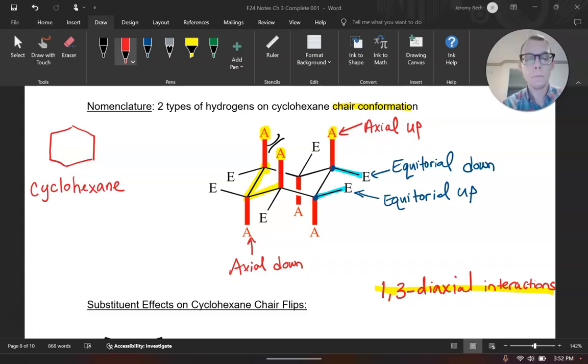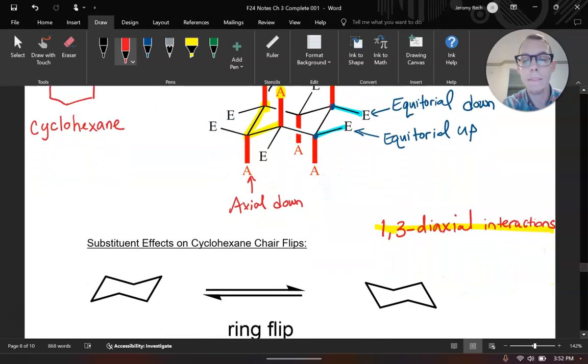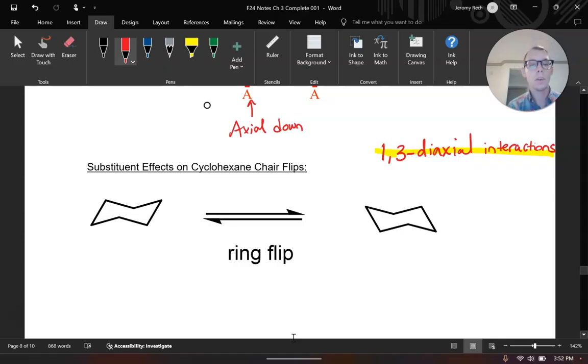Let's go ahead and get a little bit of practice with numbering our systems and then drawing a ring flip. And we'll probably end the video after that. So here are two different examples of a ring. And in our next video, we're going to get a bunch of practice actually going through and drawing rings.